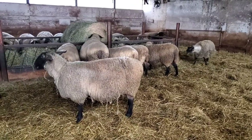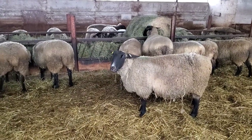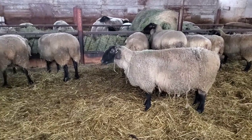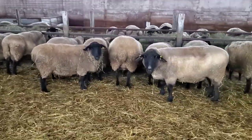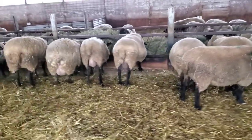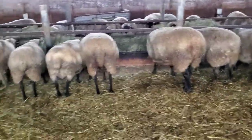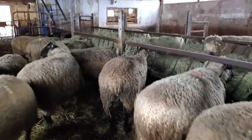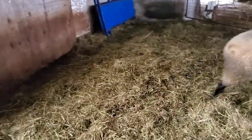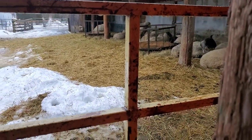We're in the old heifer barn right now, just cleaning the drinkers and salt mineral feeders. We just gave these guys some hay and had to use the lamp there in the jugs. Right now it all looks quiet but we've got some big udders and big sheep here, so as usual we've been going at a steady pace. The weather's a little nasty today — Ernie has to give these guys some hay.